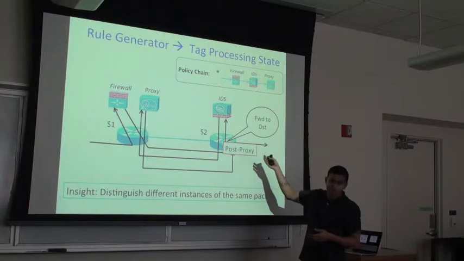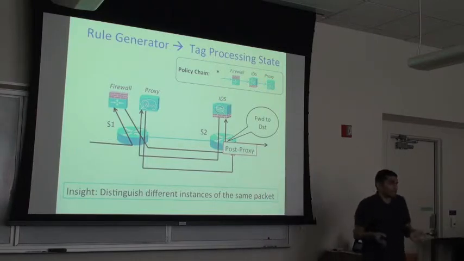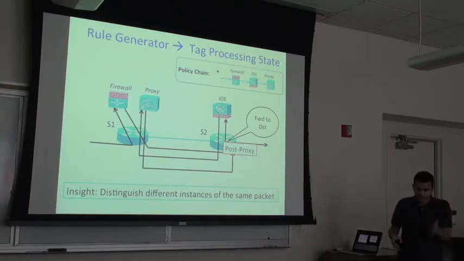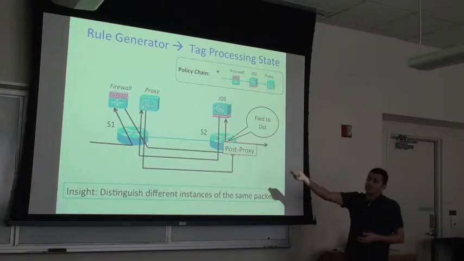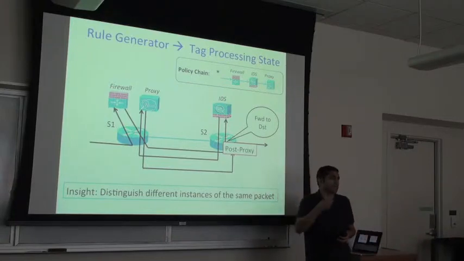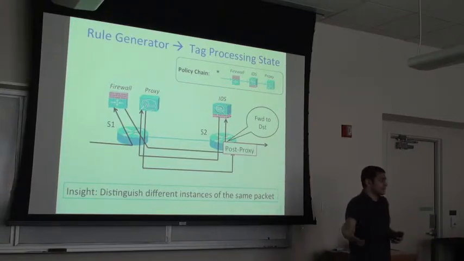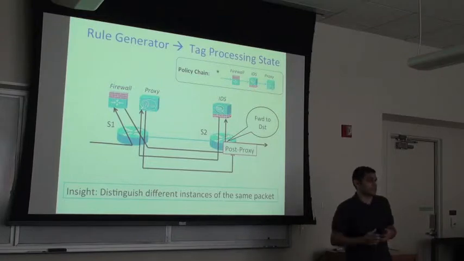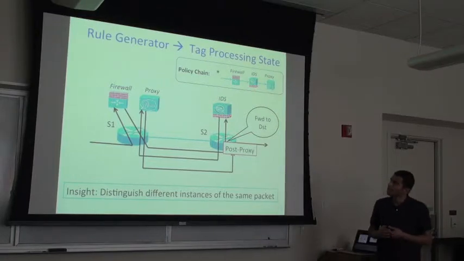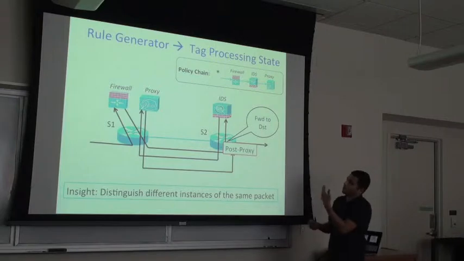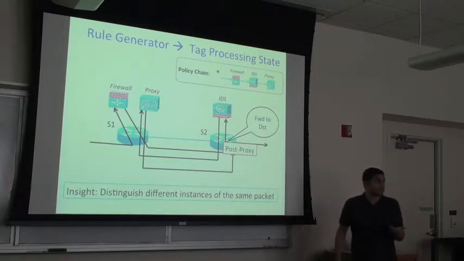And the nice thing is we can implement this mechanism very simply using existing OpenFlow schemes. You can use existing headers, the switches can just add a few more bits, and the controller can inform these actions to add these tags such that it tracks the processing state of the packet. So this is about how you do composition in practice in this network.